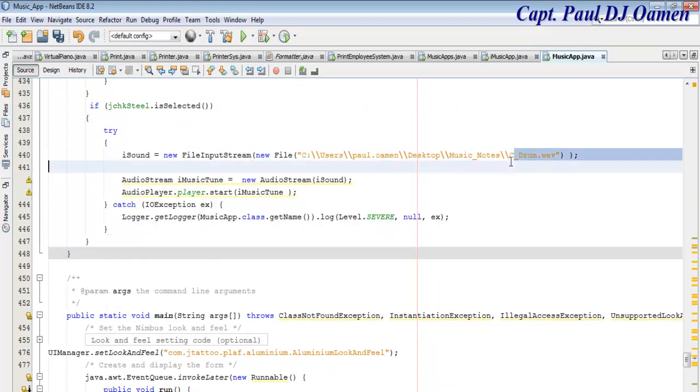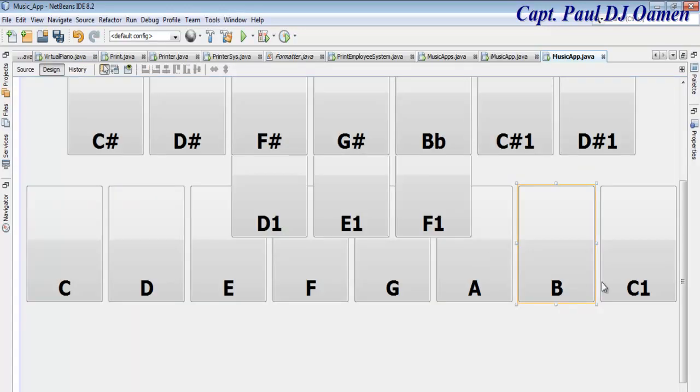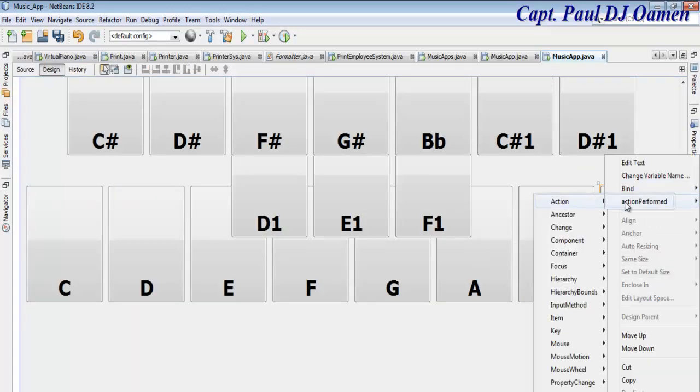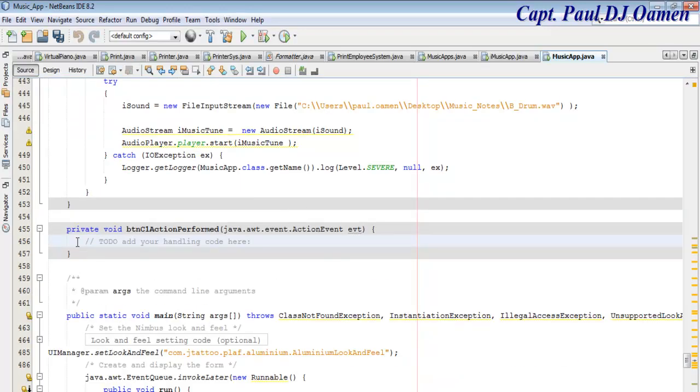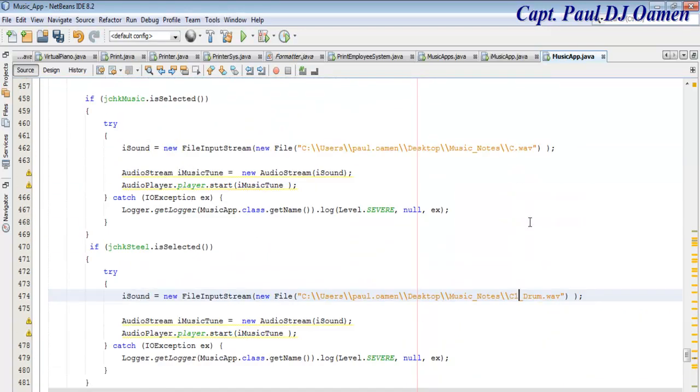Change to B. And C1. Paste that in there. Change that to C1. And this is C1.